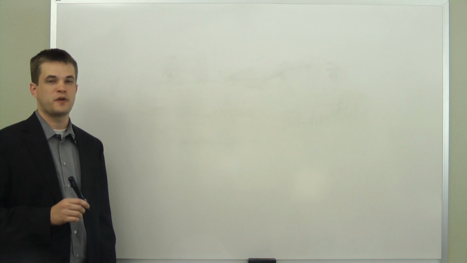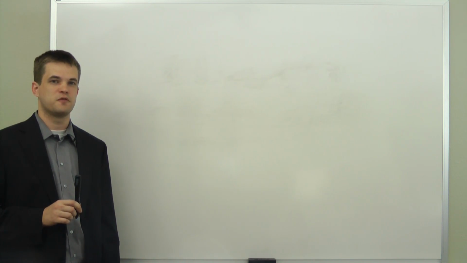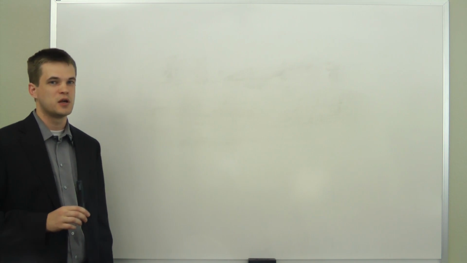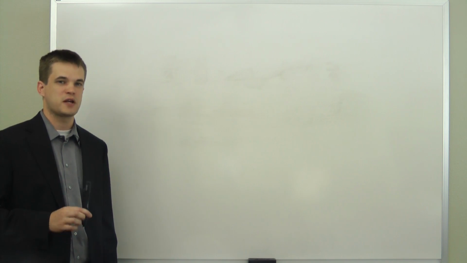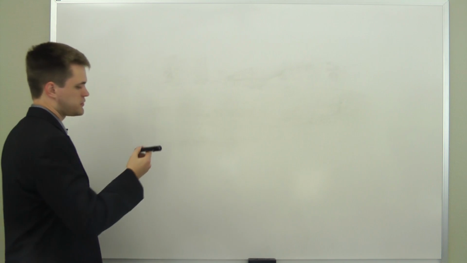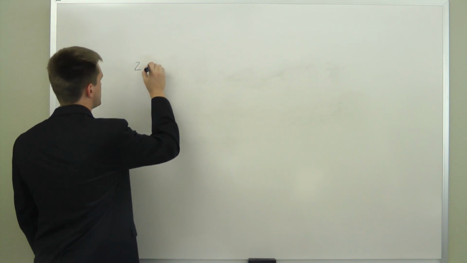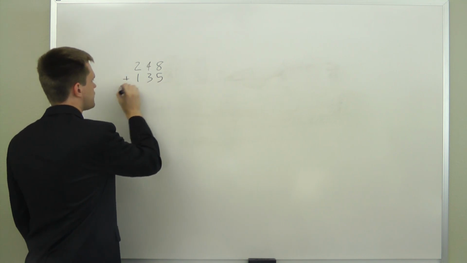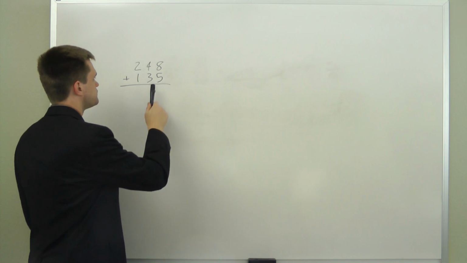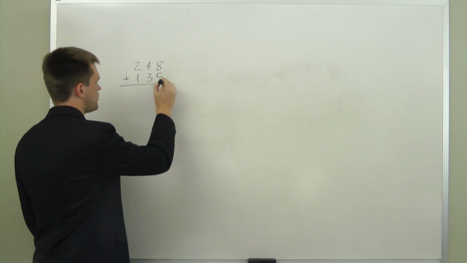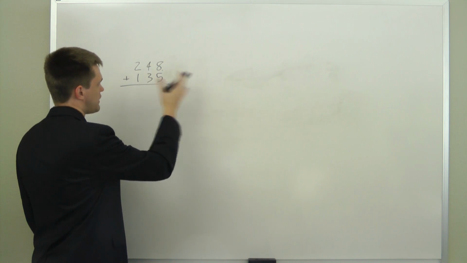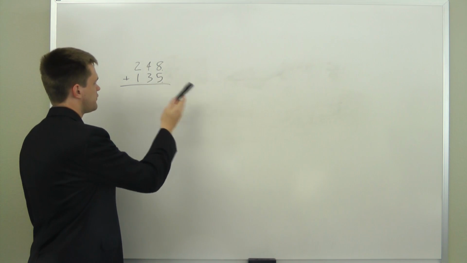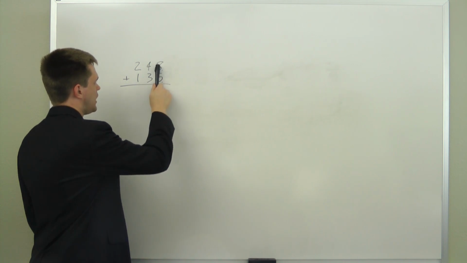Since this is an overview of all the foundational concepts, I want to devote a little bit of time to the 4 basic operations. In this video, I'm going to discuss how to perform addition and subtraction with large integers, decimals, and fractions. So first, large integers. Let's take, for instance, 248 and 135. To add these together, you want to line things up at the decimal point. In this case, the numbers don't have anything past the decimal point, so you just line them up at the ends. You then start from the right and add vertically.